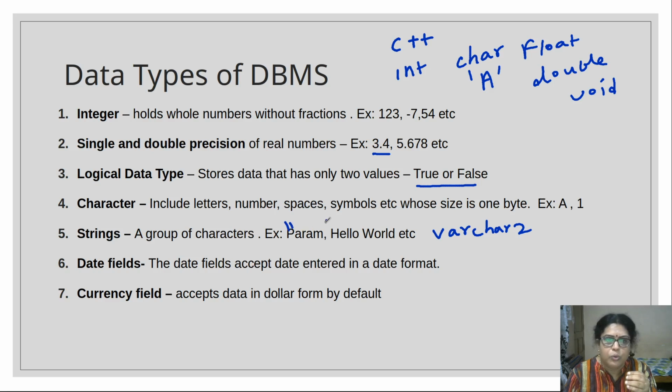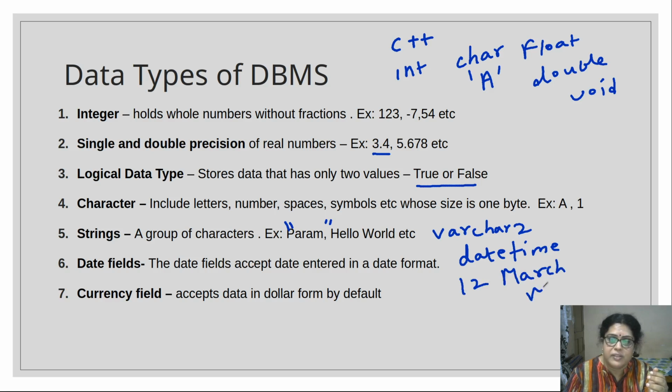So this is a group of characters. Okay, they are known as strings. Date fields. Do you want to put anything like date, or it is also known as date time. In SQL you have something known as a date time field, which is going to accept the date entered in a date format. A particular date format can be a short date, like for example 12 March. You don't write it like 12 March completely, you may just write it as MAR for short form. So short date, long date, and then date and time.